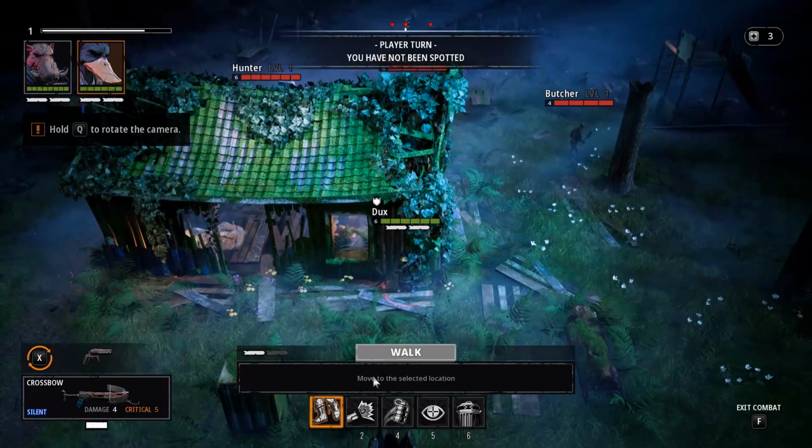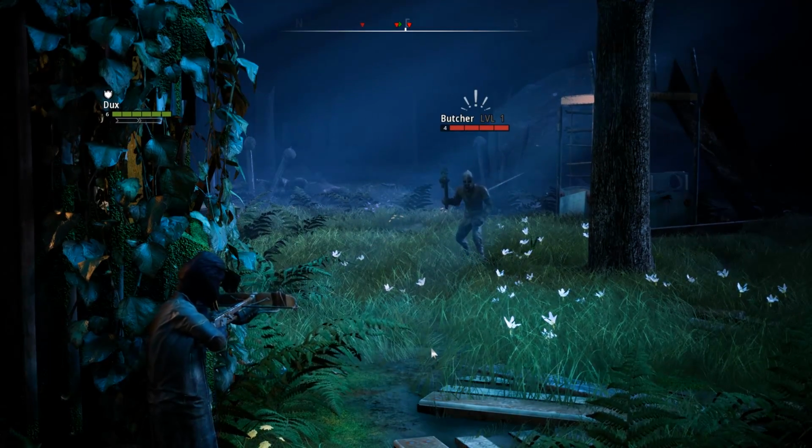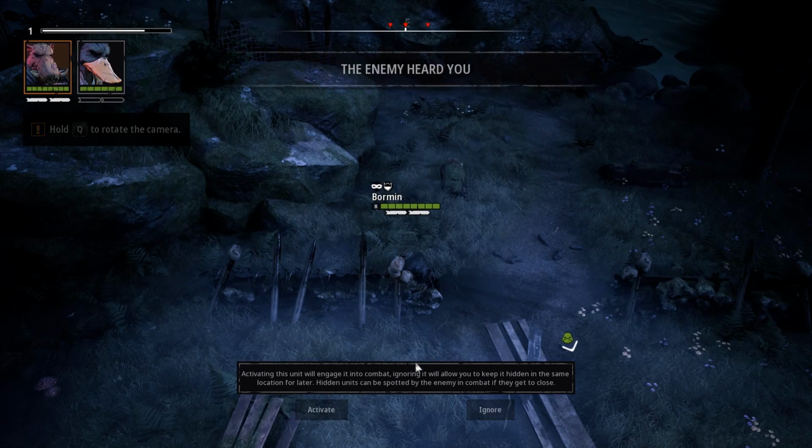These next three games I covered at the end of last month's review. If you've already seen my look at Northgard, Mutant Year Zero, and Absolver, you may want to skip ahead. Timestamps for each game are listed down below.